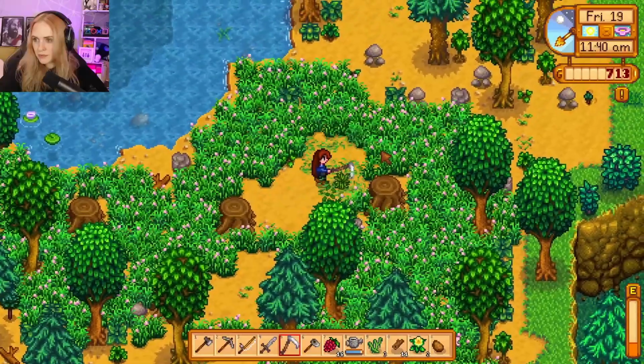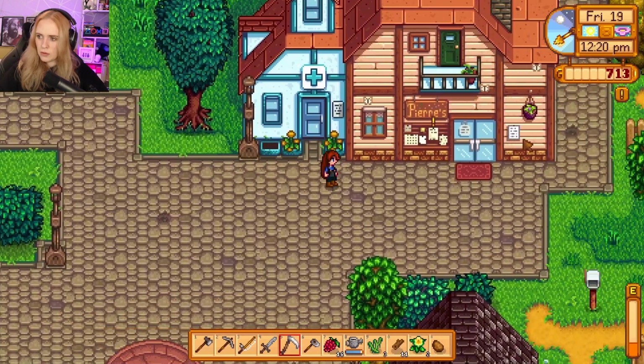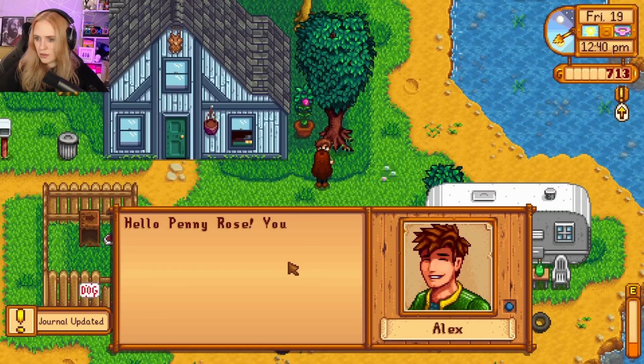Back at the cabin, I noticed that there was a request from Jody for some cauliflower, which I accepted. Then I made my way into town, and I noticed that the bulletin board had a new post from Alex looking for a potato, and since I had that on me, I just went over to Alex and gave it to him straight away, and made 240 gold.